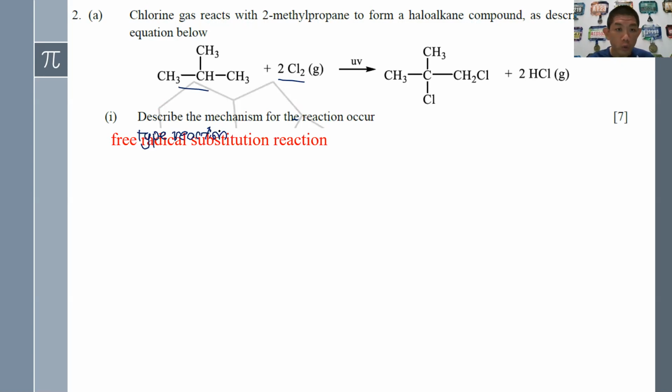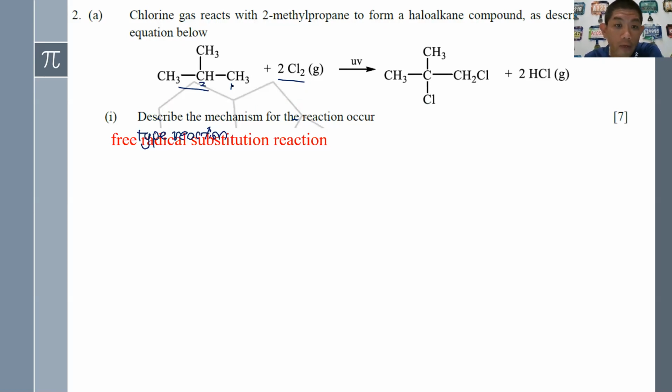Now, how are we going to propose the mechanism for a free radical substitution reaction? First of all, you need to understand which part here is actually substituting. You can see from the changes here that it is the first carbon and the second carbon which undergo substitution of the chlorines. One piece of knowledge that you must know whenever you are substituting chlorine is where the chlorine should be substituted. That is number one. And then number two, which carbon is more preferred to be substituted first.